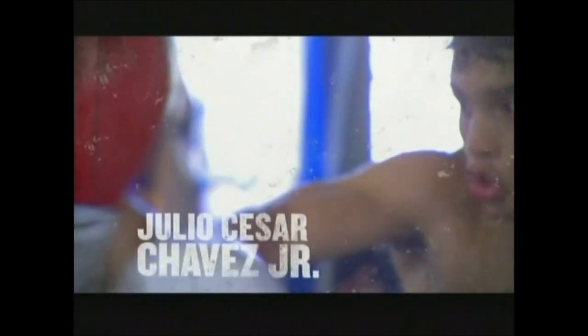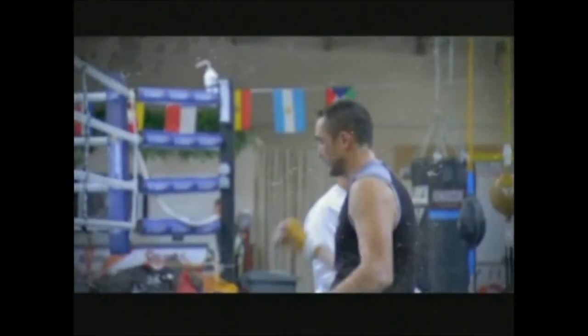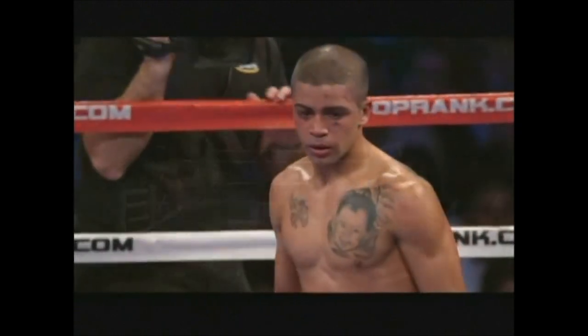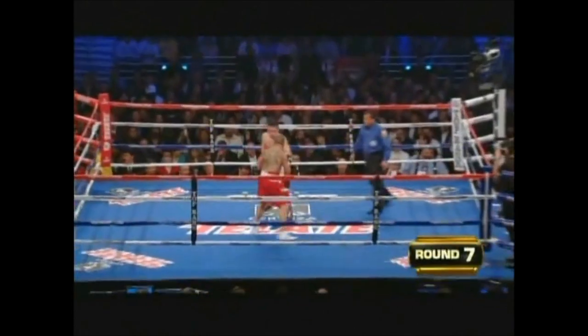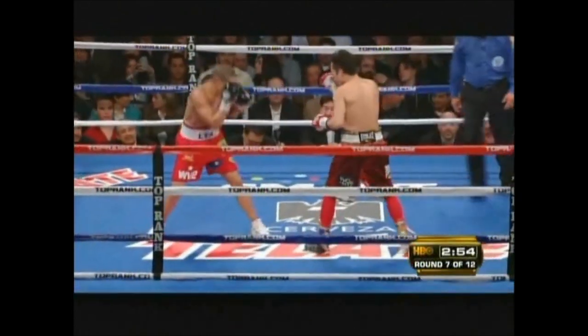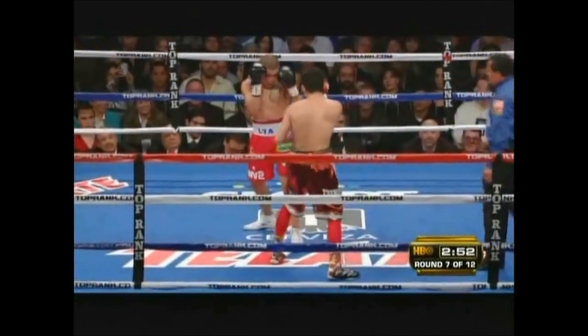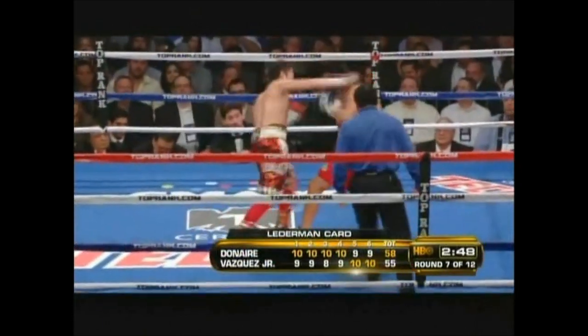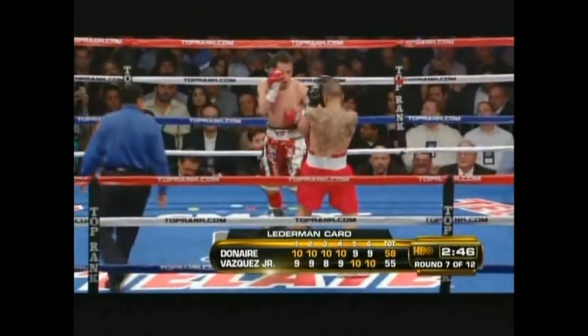Still to come tonight, the main event between Julio Cesar Chavez Jr. and his 160-pound middleweight opponent, Marco Antonio Rubio. Vazquez 25 out of 69. So Vazquez landed 11 more punches and threw 26 more punches in that round. That's a dramatic reversal from the numbers of our previous 5 rounds. And Harold, how do you have it through 6? Well, Jim, I get it a little bit closer. 4 rounds to 2, 58-55, Nonito Donaire.